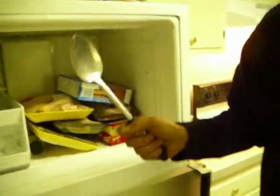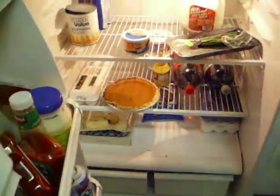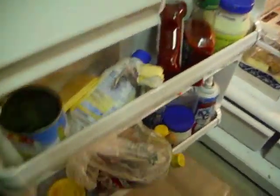Let's go check out some other stuff. What you got in your refrigerator? We don't got really much in the refrigerator. Is there anything in there? You know, no money. But let me tell you, if you're an ice cream fan, you always have one of these in your fridge. No matter what. Alright, let's see what you got in the bottom. Well, we got a little pumpkin pie from Thanksgiving. That was about a month ago. There's nothing in there.